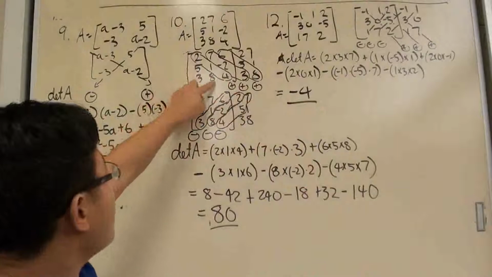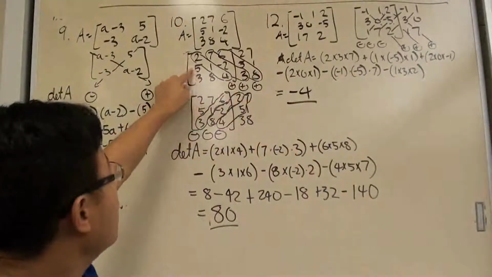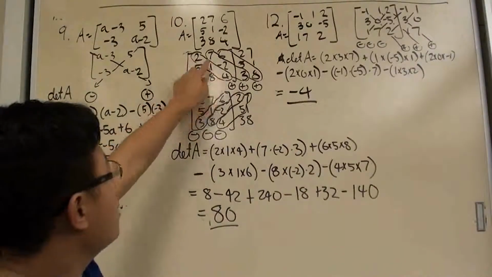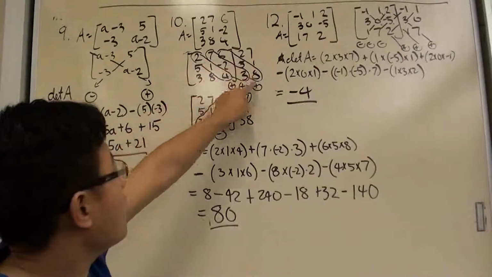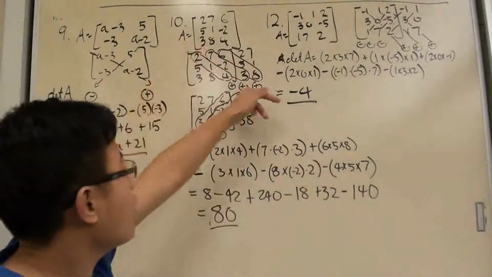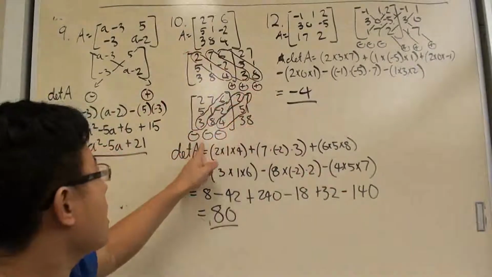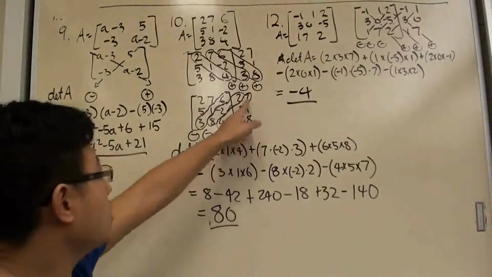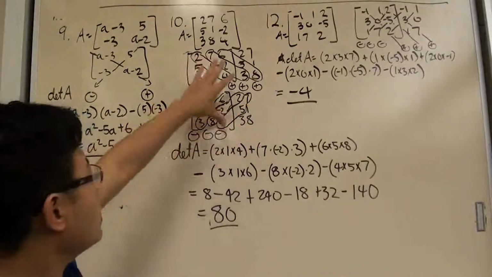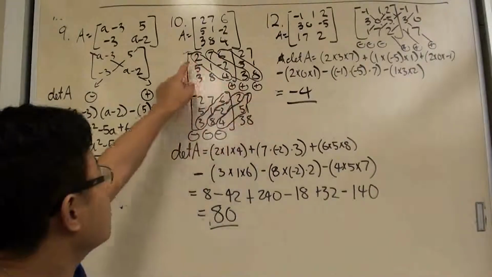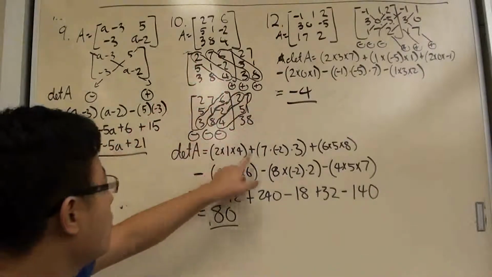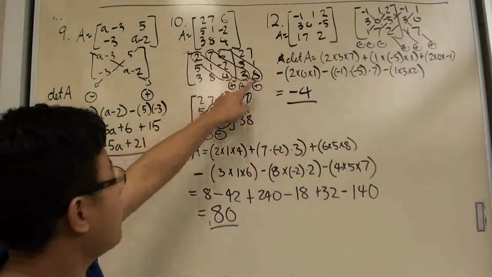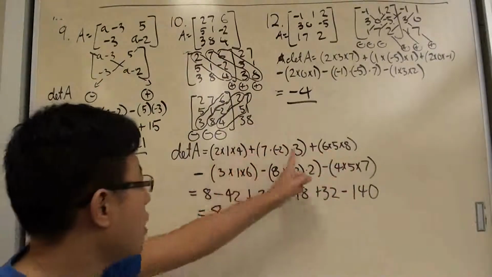So we can't choose 5, 8, or 3 because 3 is just 1 entry, and 5 and 8 is 2 entries. This is where we can start because there are 3 entries: 2, 1, 4, 7, negative 2, 3, 6, 5, and 8. Those are going to be all positive because arrows are going that way. If the arrow goes the other way, it's going to be negative. Notice that 8 we couldn't use because there's only 1 entry. 1, 3, there are only 2 entries, so this is the earliest we can start. So what are we doing with these arrows? Let's start with the plus 1: 2 times 1 times 4, plus 7, negative 2, 3, plus 6, 5, 8. These are the positive forces.